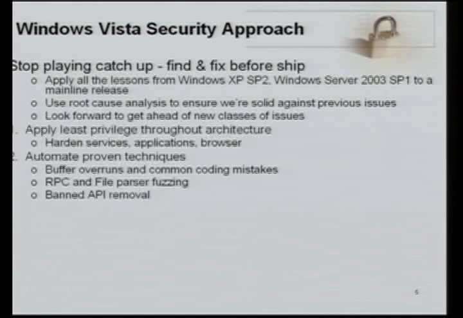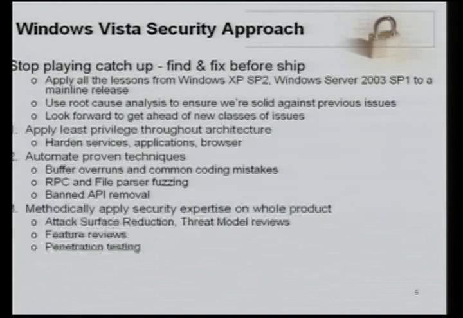Some of these things are taking our source code scanning tools, PREfix and PREfast, and tuning them to find buffer overruns and other security defects. These are things like taking file parsers or RPC interfaces that are commonly targeted and doing fuzz testing across those, and identifying a set of APIs that lead to unsafe coding practices, the strcpy, the strcat, etc., and just banning those throughout the code base. These are things that we could simply automate, build a tool and wire it into the process.